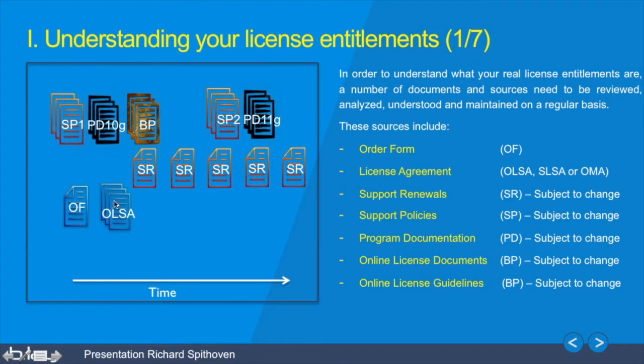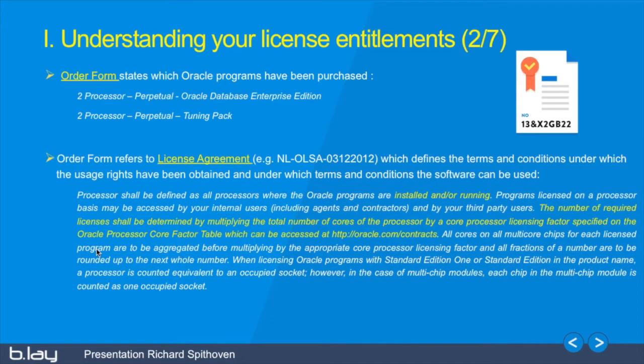very explicitly that the program documentation is part of your license agreement as well. Now, in addition, the OLSA refers to a number of specific business practices or licensing documents. Like, for example, you may have in your processor license metric definition a reference to the Oracle Processor Core Factor table, or your Oracle applications that you have purchased from Oracle refer to the Oracle Application Licensing Table, which are all documents that are listed online that you need to understand in order to understand what you're actually allowed to make use of your licenses.